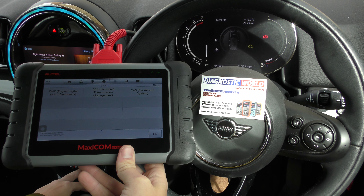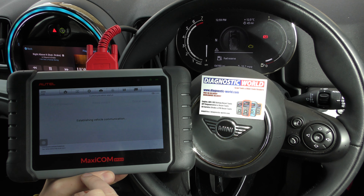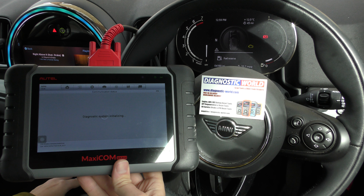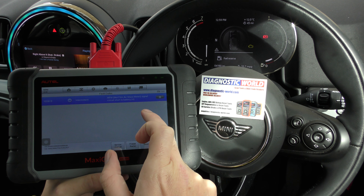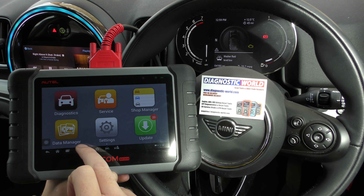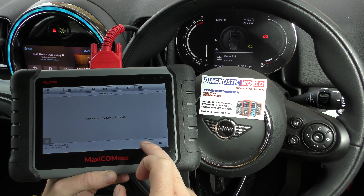It can have a lot to do with the actual setup of the vehicle as to why it might not allow you to erase the codes. So if I go to erase codes now — I'll just put it back to the ignition stage again. Let's see if it'll read codes in this section. Go to erase codes — yes. Error, rejected. That's very strange. I'm going to go to a different section. It could be the newness of the vehicle, but it's giving us the option to diagnose it so it shouldn't be a problem.